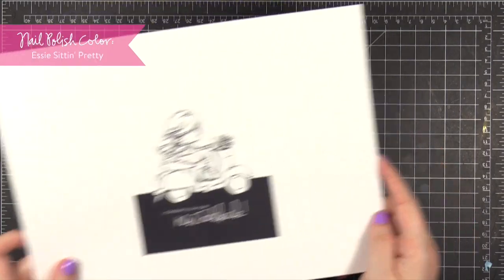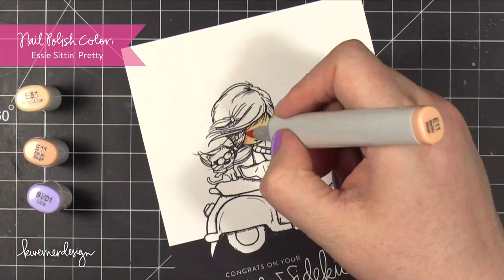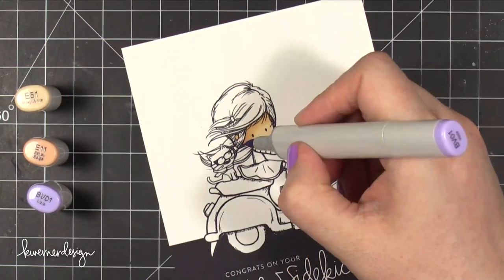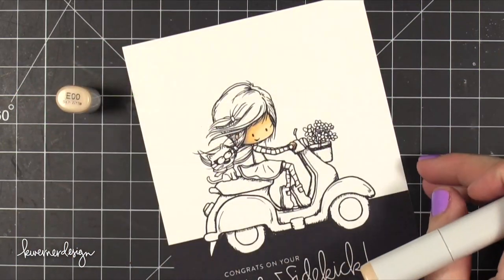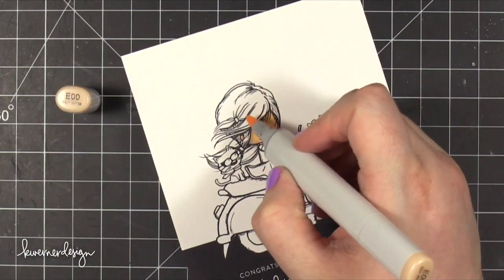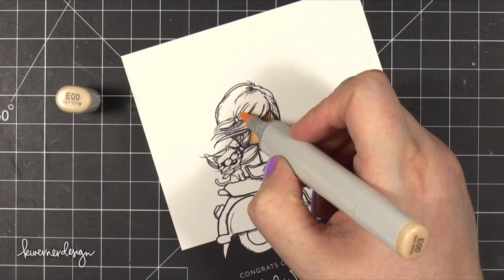Today I'm going to be coloring this image that I've prepared using Photoshop, and then I'm coloring it with Copic markers. If you want to see how I prepared this image for my card in Photoshop, I have an additional video for you guys today. You can click on that link up in the top corner, or if you're on a phone or a tablet, the link is down in the video description.